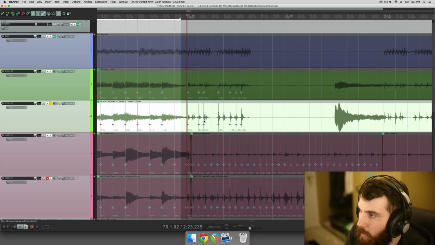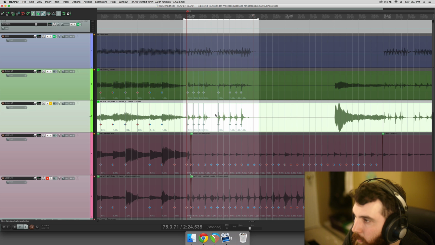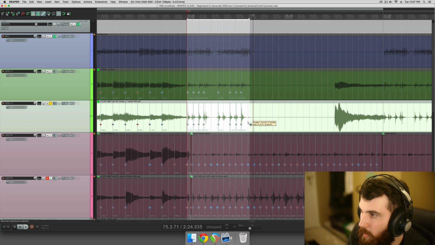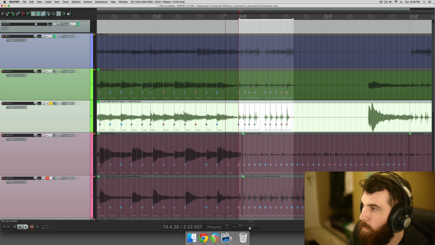And when you do the Shift D thing, it only quantizes the ones within the selection. So let's adjust the grid for this selection here, and then let's just select it and hit Shift D, and then that should quantize all those for us. And let's just add another one here, and we'll move that over a bit. And that sounds all right to me.